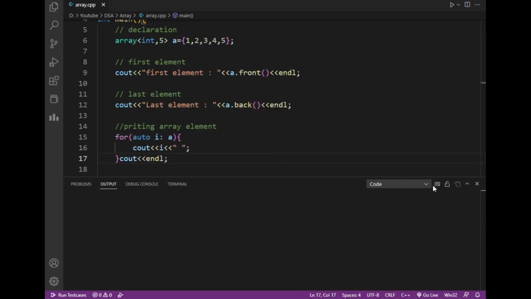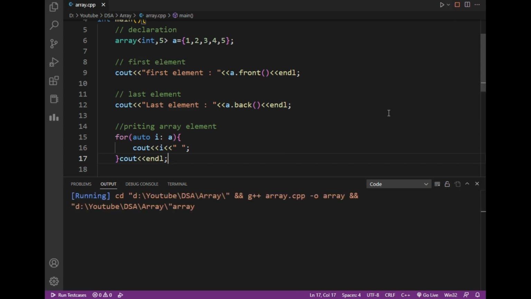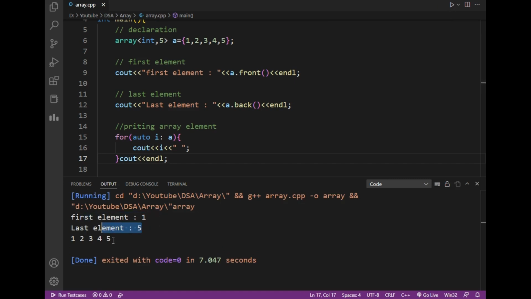So now let's clear the previous output and run the file once again. So as you can see, the first element is 1, last element is 5, and the array is printed using the loop. So this was all about printing the array elements.